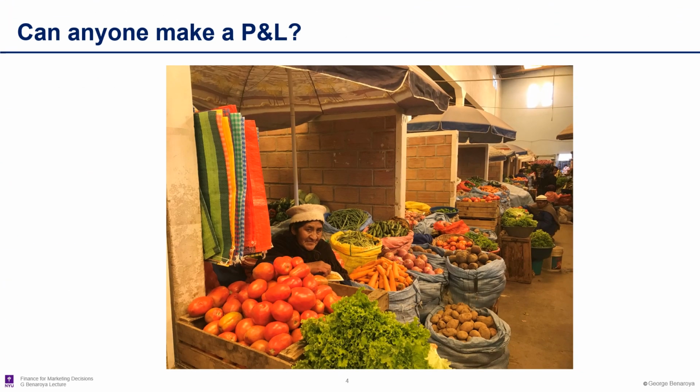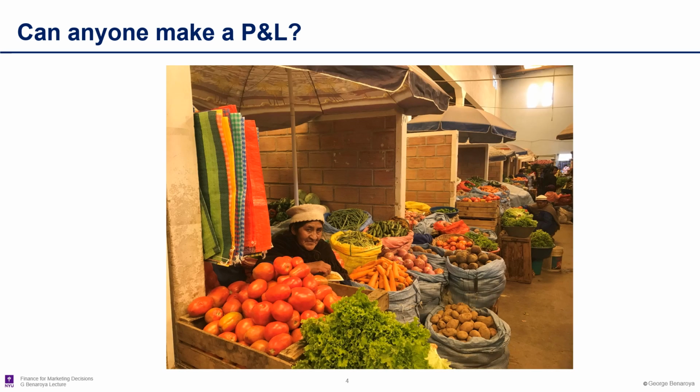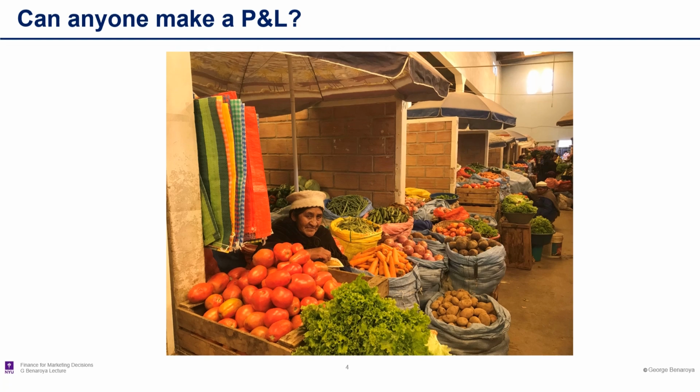Can anyone make a P&L? Can this farmer make a P&L? Well, her sales will be what she gets for the tomatoes, the lettuce. The cost will be what she paid for the lettuce, the tomatoes, and so on. And her expenses will be the rent she pays. It'll be pretty easy. Can this gentleman make a P&L? Yes, anyone can make a P&L, and we'll see how easy it's to make one.